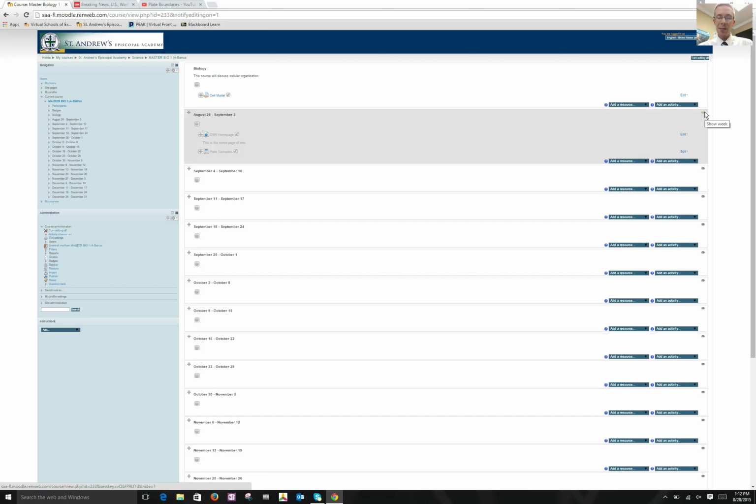You can actually do that with individual assignments too. If I click on edit next to this URL, I can hide it and students will not be able to see that. So really, Moodle is a great tool for getting ahead in your lesson plans and mapping out exactly what you want the students to complete and view in class and outside of class.